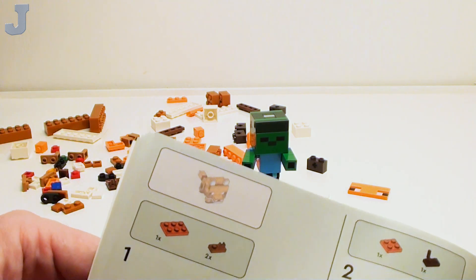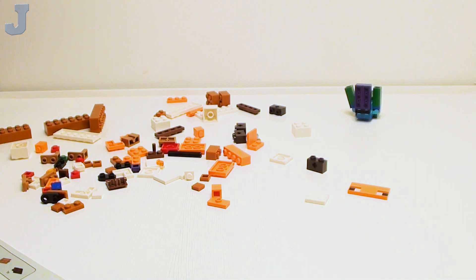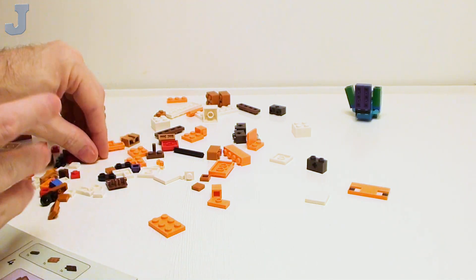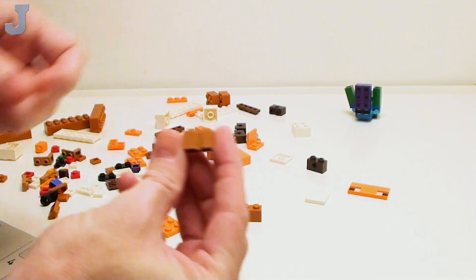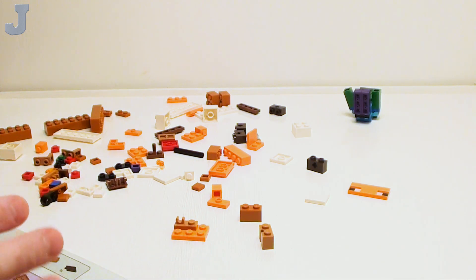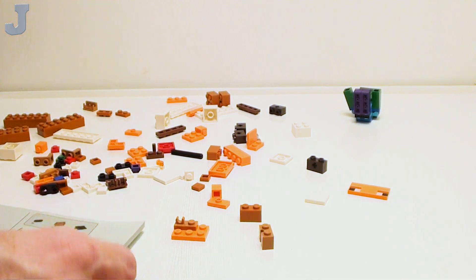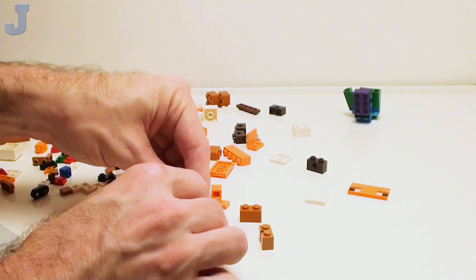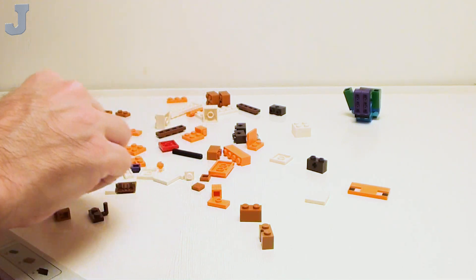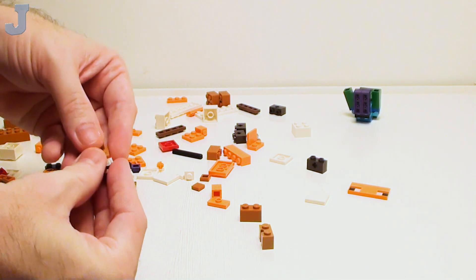Now it looks like we're building the fox. The intent of these videos is really just for my notes. I don't think I have a whole lot of these in that color — I'm looking for some with the clip on the top. Another solution is I can point the camera straight down. I may try one of these builds like this. Or I can just bring it up and show it to you. If anybody has any suggestions, let me know. But remember, I'm not a professional by any means, and I don't ever claim to be a professional reviewer. This is meant for fun.